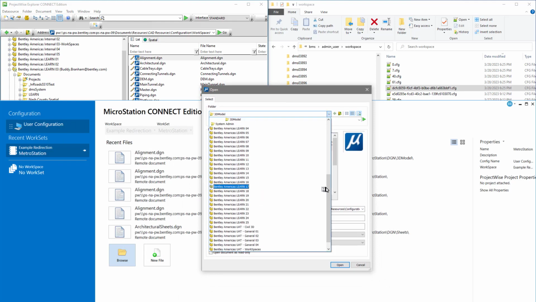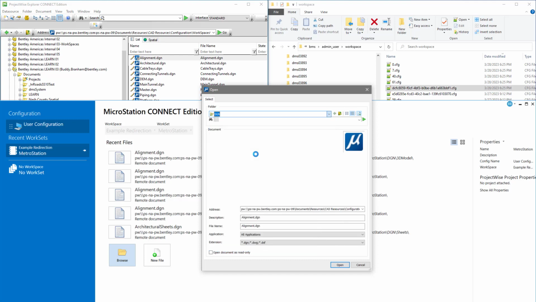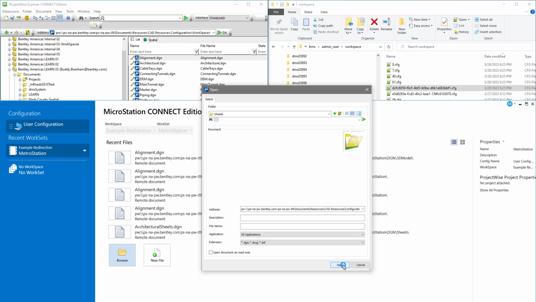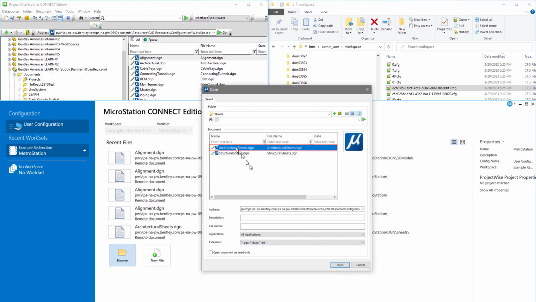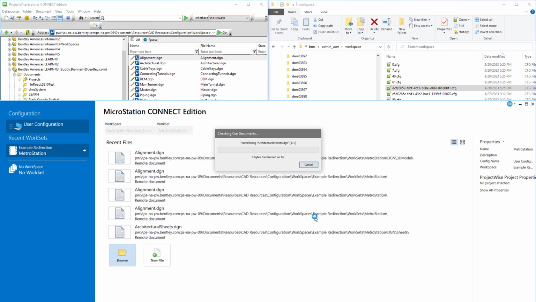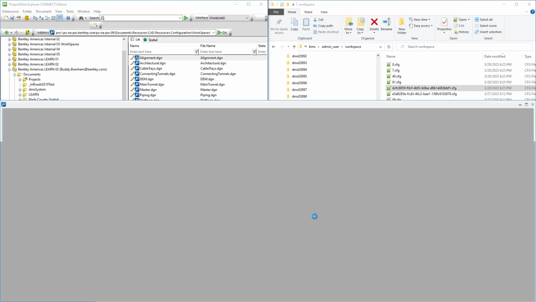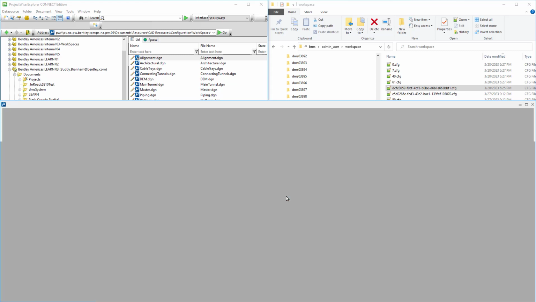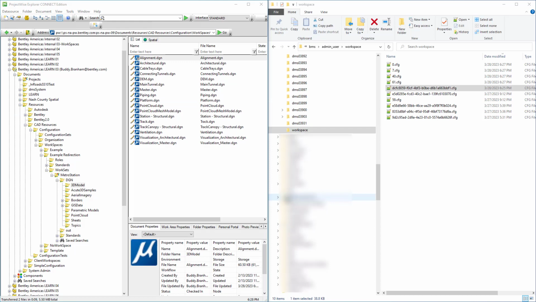I'll go to a different folder and just find any file. Here I get the reload prompt. I want to reload the workspace so that it creates another .GUID CFG file. That way I can tell the differences.